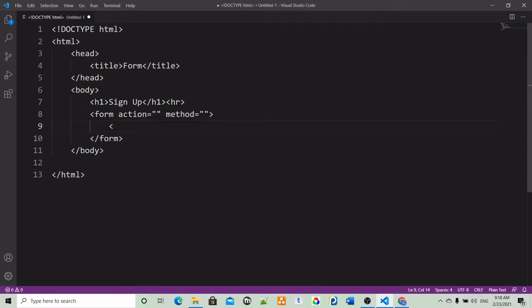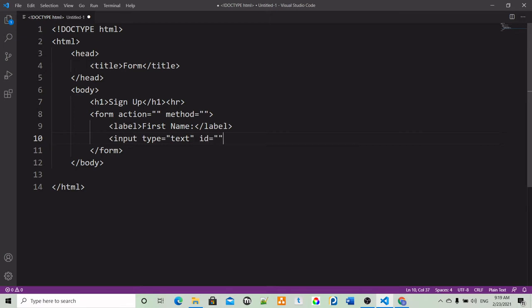First let's give the label for first name, and we close the label as well. Then we create an input for first name. Whatever the input is, you have to decide the type; for first name it is text.